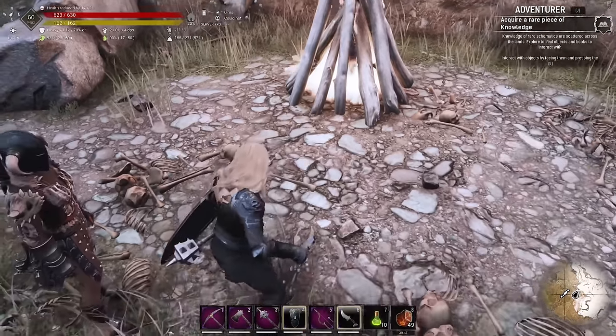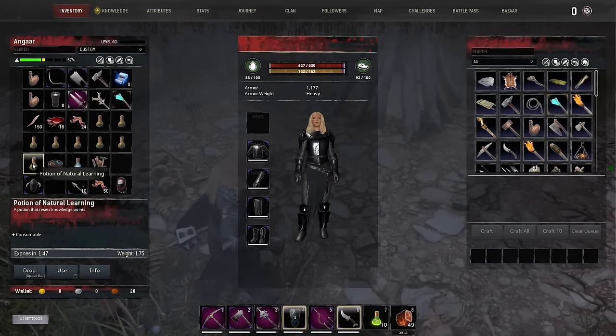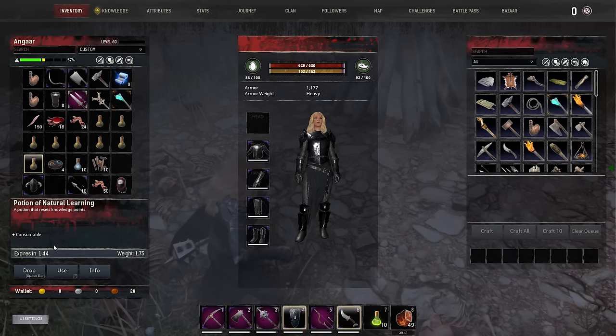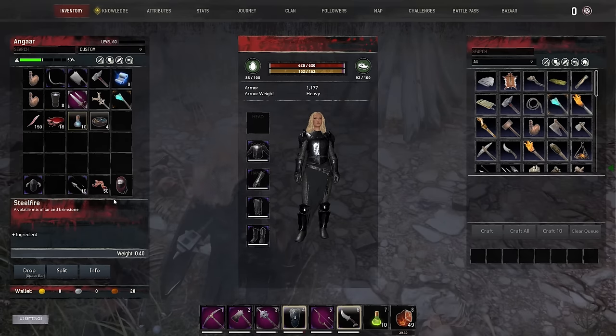General glowing essence, advanced armor repair kits. These potions of natural learning will reset all your knowledge points. It's really handy, but they've only got a 2-minute timer, so they're all going to expire. So let's just throw them out. Don't want that. May as well keep that and that.